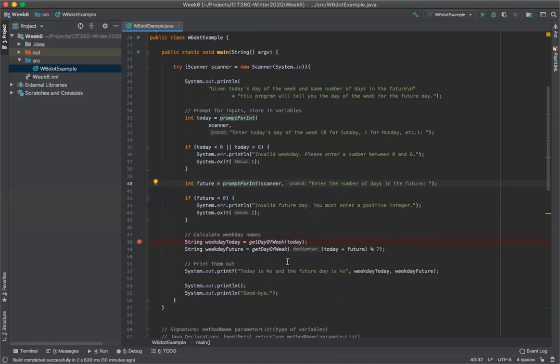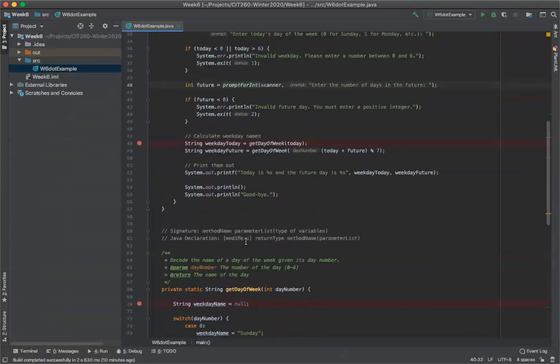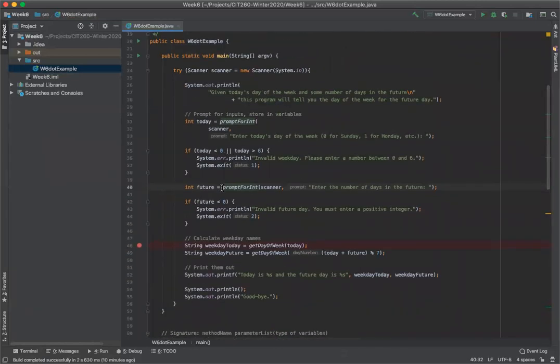All right, so we've actually abstracted, and that's a good word, we've abstracted this complex logic and this procedural code here into a simple name. That's all a method does, is it allows us to take something complex and give it a simple name and what it needs to execute, and it will return a value to us. So now our code is even more concise. Our main is simply prompt for int, validate what they gave us, prompt for int, validate it, and then decode the days of the week and print out our stuff. And that's really it.